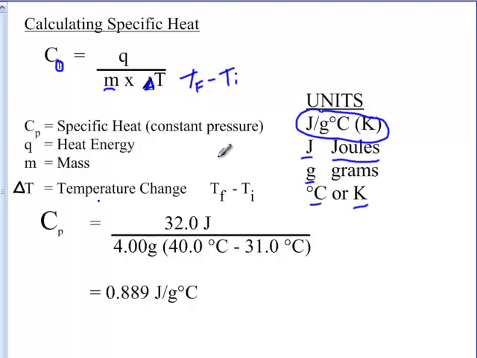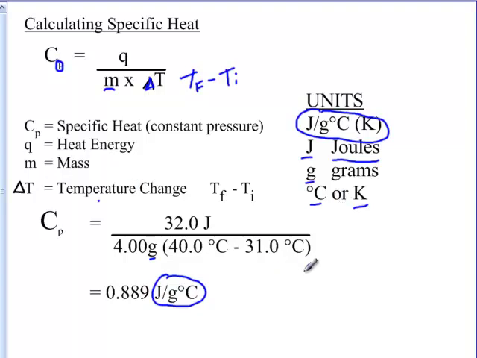So let's say we had a piece of metal, and it weighed 4 grams, and we put in 32.0 joules of energy, and the metal went from 31 degrees up to 40 degrees. So with our calculator, we would take 4 times the difference there, which is 9, times 9, and divide that into 32. And then we get this unit. Now look at what happens to the units. Grams doesn't cancel out of J, and C doesn't cancel out of J, and G times C doesn't cancel out. So that's why we get this unit joules per gram degree Celsius. Okay? So those are all the variables, and that's the formula we're going to use.